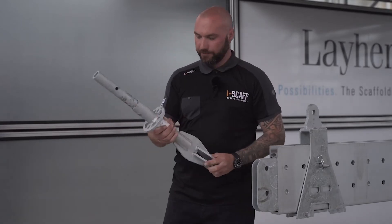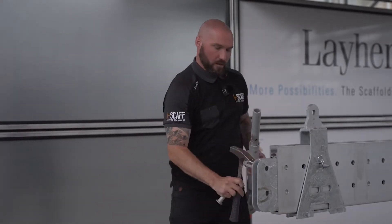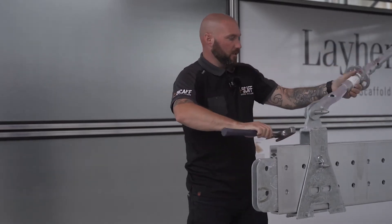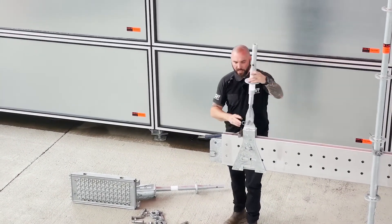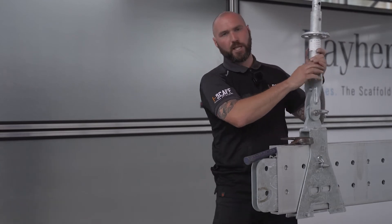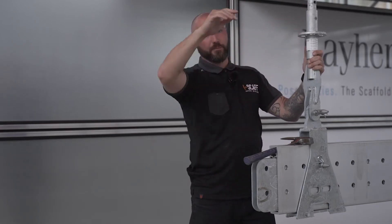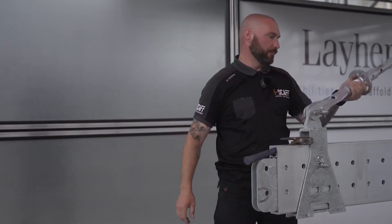The next component is a female standard adapter, which again slides over the top and links into the shoe — hammered through and again secured with one R pin. You'll notice the sticker on this one is different — any of the layer components with a white sticker are specially made. Together with Kenny Redman at Layer, we've modified this so that the rosette enables the British regulation handrail height to come in, and we had them specially made and shipped over for the project.